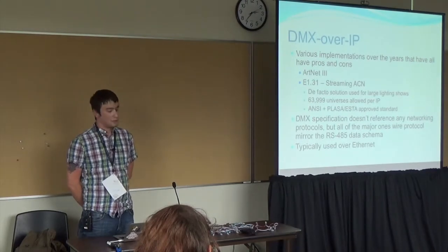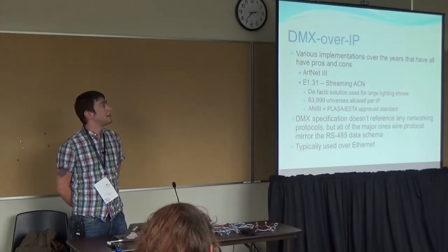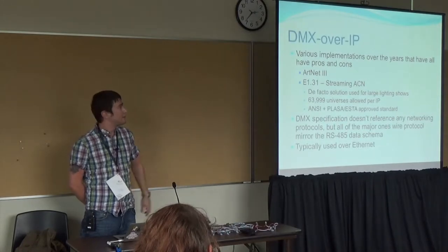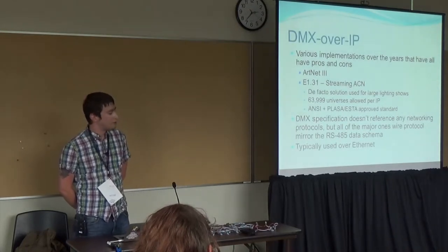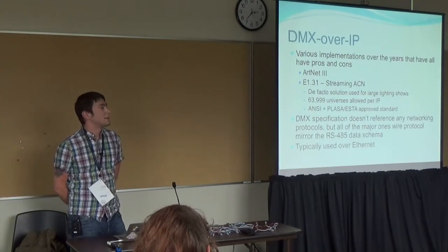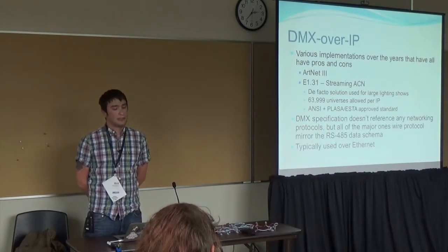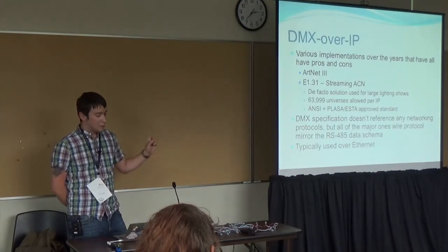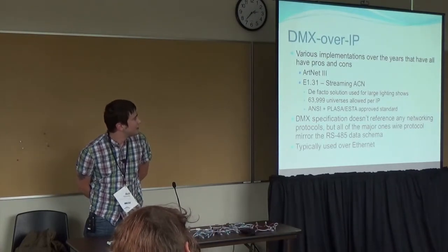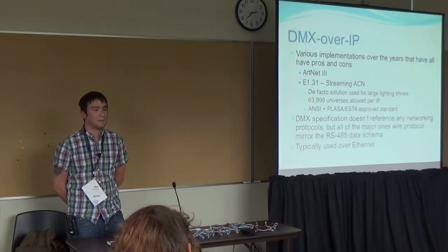It has pros and cons. There are various implementations of DMX over IP that have been used. Art-Net is used by a lot, but it's not really supported by ESTA, who are actually the writers of the DMX spec, which stands for Entertainment Services and Technology Association. And that one can support 63,999 universes versus. Now, that seems weird, but there's some reserved ones. That's why it's not 16 bits completely.